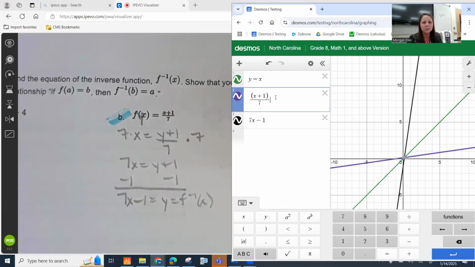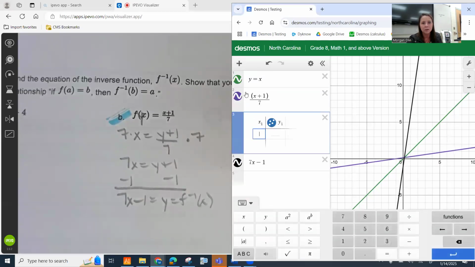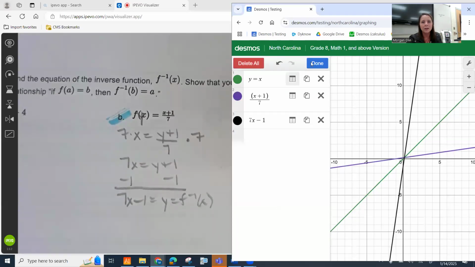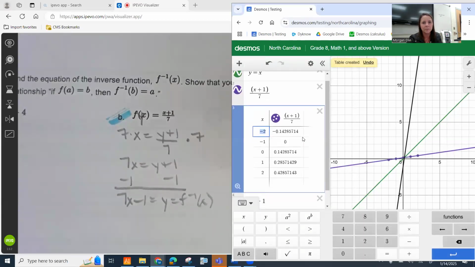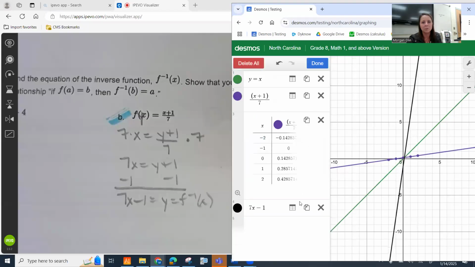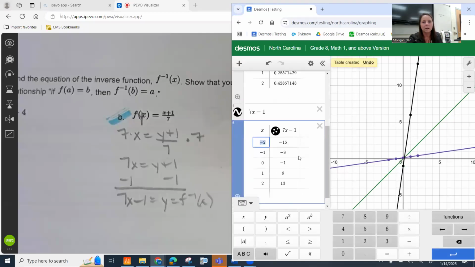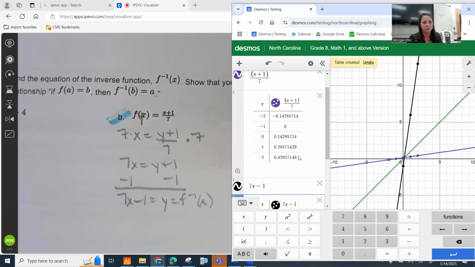All right. Also, if we start to do this, and I'm going to try this. If you say plus and you say table, oops, nope, that didn't work. Hold on one second. I think there's a way. Cogwheel. There you go. If you hit the cogwheel and you hit this, look at the table. All right. And I don't know if this is going to work or not. All right. Here, same thing. Cogwheel, hit the table. All right. Now, if you start to notice, oh, wait a minute.